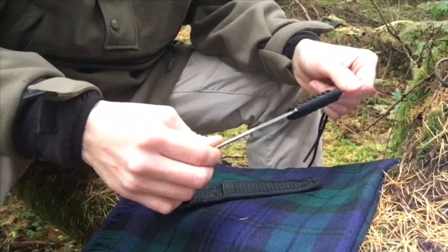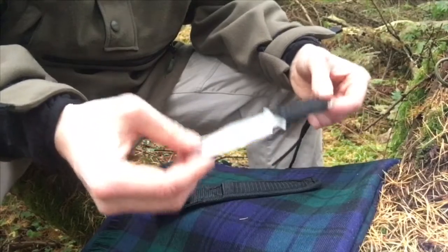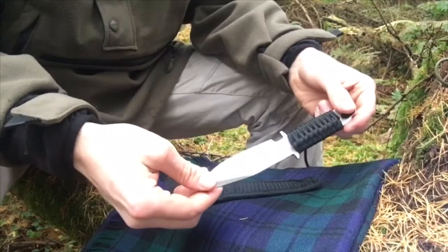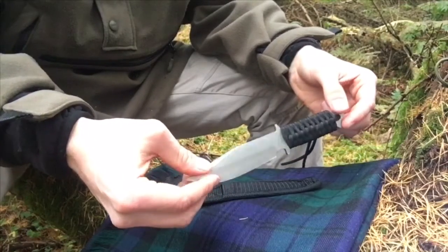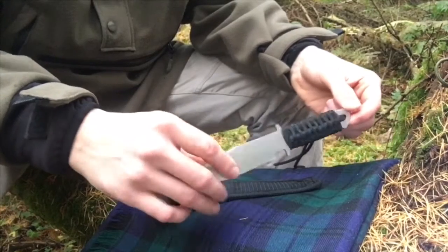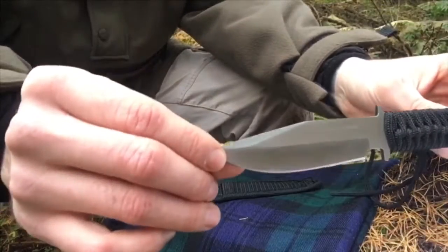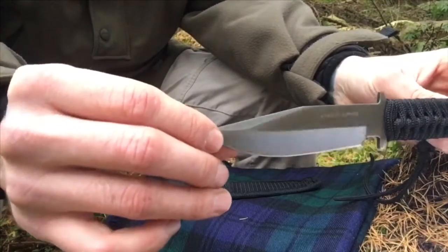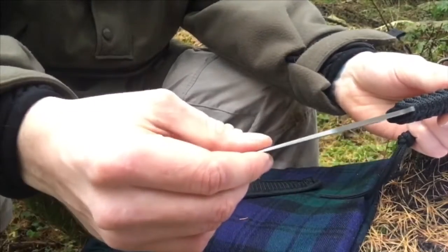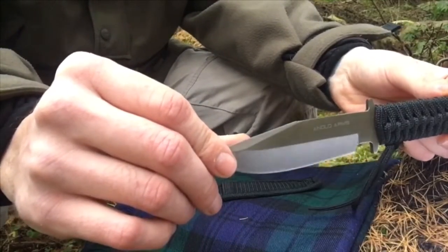But anyway, this knife is just over 7.5 inches, although it is advertised as the 7-inch knife. The blade is 4.25 inches and the handle is just over 3.25 inches. The blade itself is a clip point with the end of the spine being tapered, possibly making it a good blade for dressing the game, field dressing.